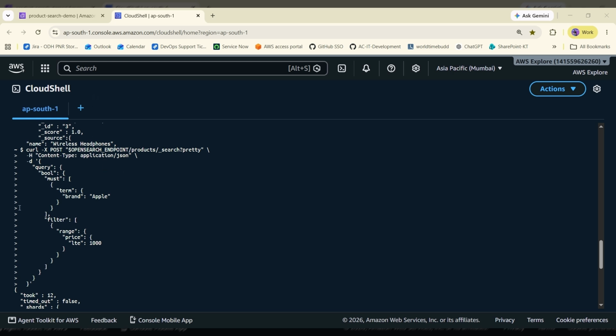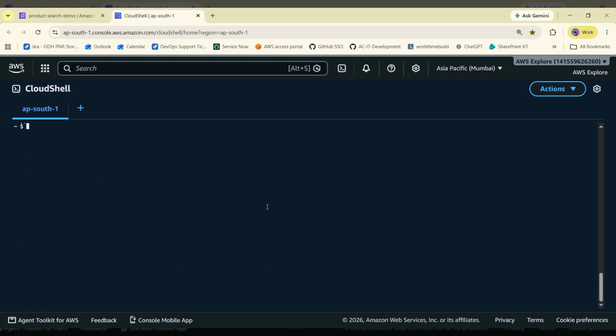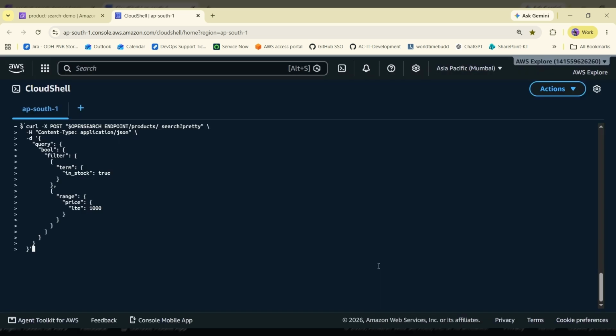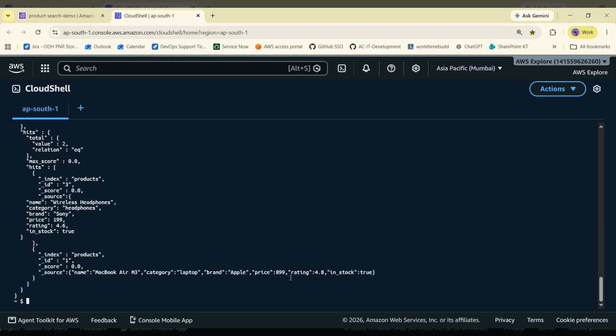We are also able to do in stock based filtering. For example, if we want to do in stock checking, we can query on the in stock field, which we already have in the mapping, along with a price range, right? It will give an item that has a price less than 1000 and is available in stock, right?